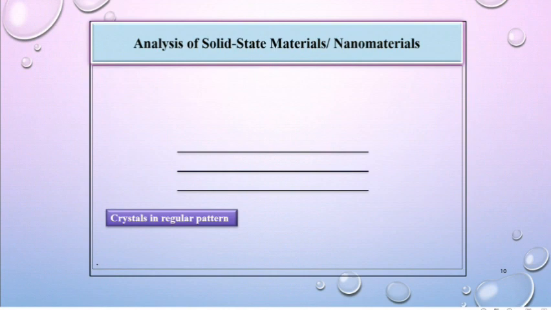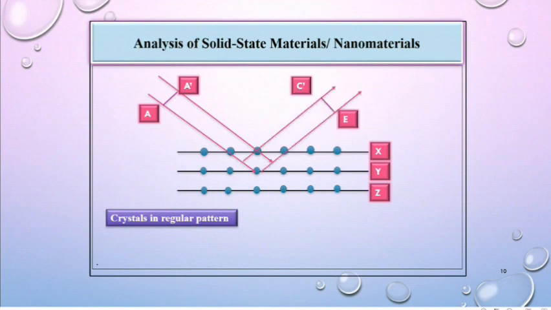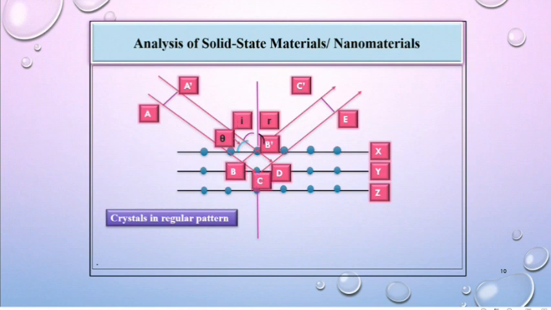So when the atoms in a crystal are arranged in a regular pattern, the incident X-ray beam falls on a pair of parallel planes XY separated by an interplanar spacing d. The parallel incident rays 1 and 2 make an angle theta with the planes. A diffracted beam of maximum intensity will result if the waves represented by 1 and 2 are in phase. The difference in the path length between 1 and 2 must be an integral number of wavelengths lambda.